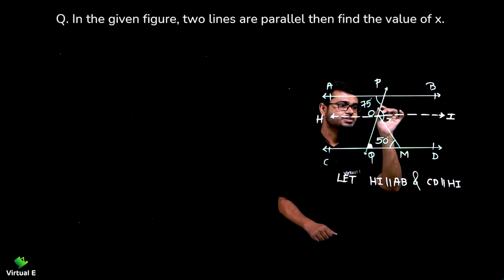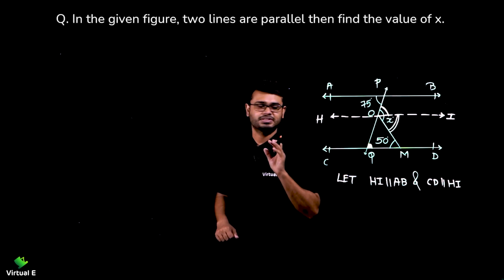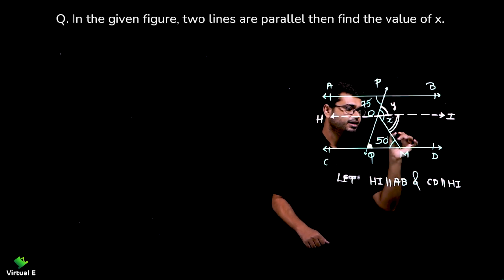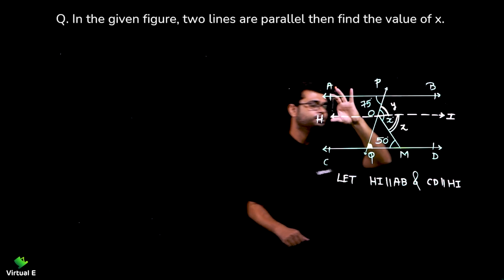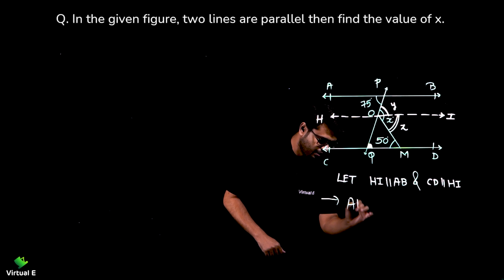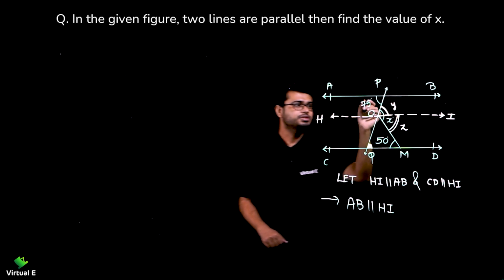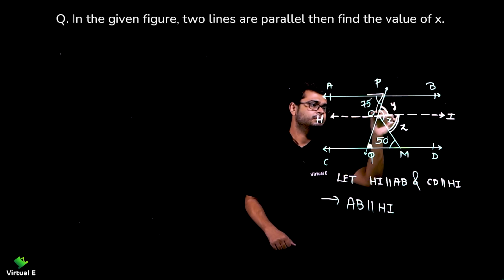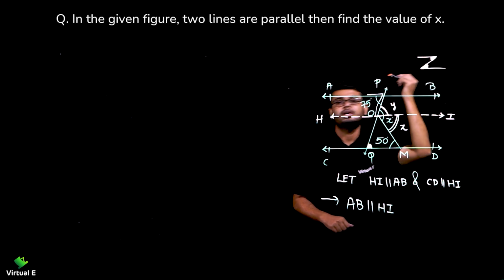So how shall we approach? Now you know very well that this is one angle that we are going to find and this is another angle that we are going to find, right? So we are going to find the value of X part wise. Let's name this as Y and the below one as Z. So again, now we will only talk about these two lines first. So let's start with that. That is AB parallel HI, right? We will talk only about this. So this is forming Z over here. See, this is the Z. What kind of angle it is, right? You know very well. That is AIA. So these two angles will be equal.